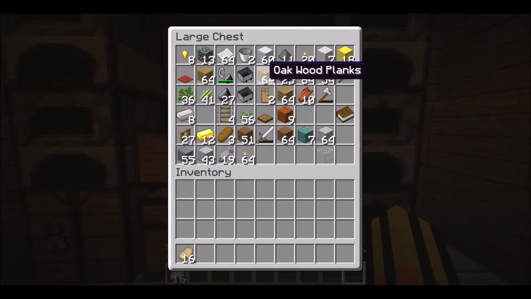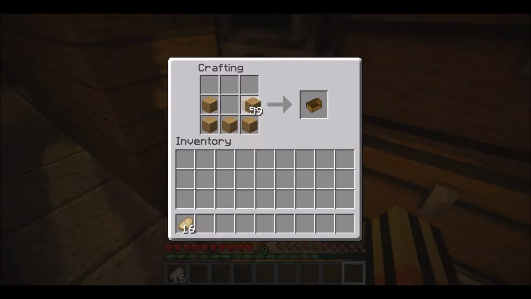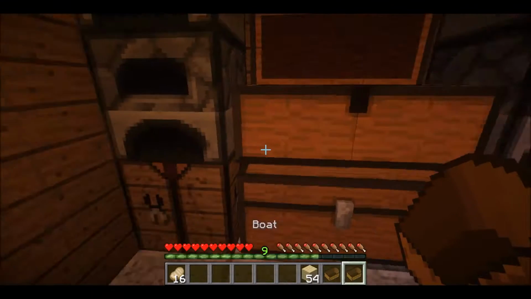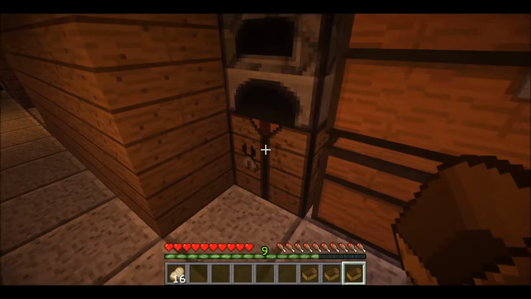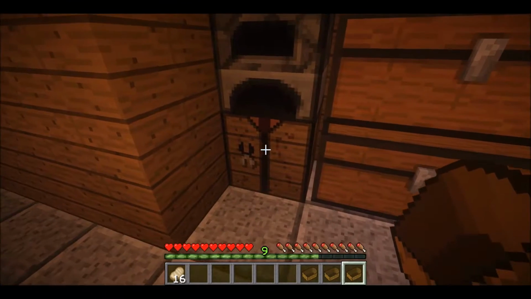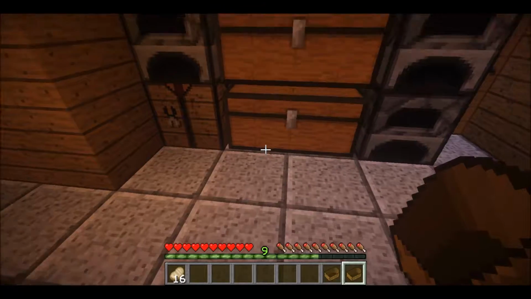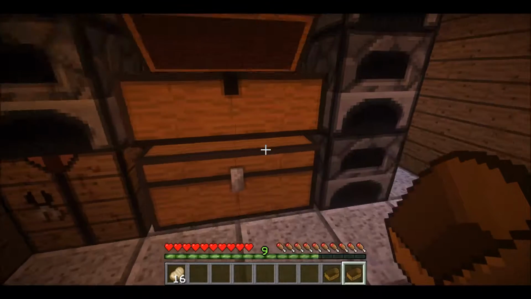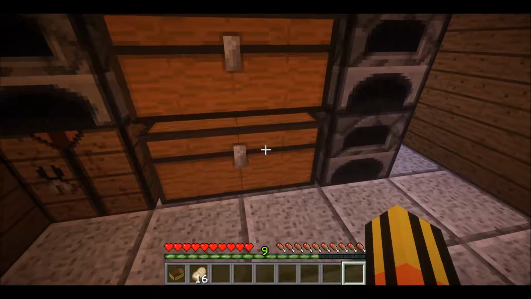So let's see. I got my wood here. Let's make some boats. Do they have different types of wooden boats? I don't know. Let me try. I don't think so. No, I believe it's the same. Is it? I'm not sure. I'm not going to worry about trying now, but I said I was going to bring 4 boats just in case some squids decide to show up, and I am this time. So let's see. I'm going to put my boat there, and these are my extra boats.